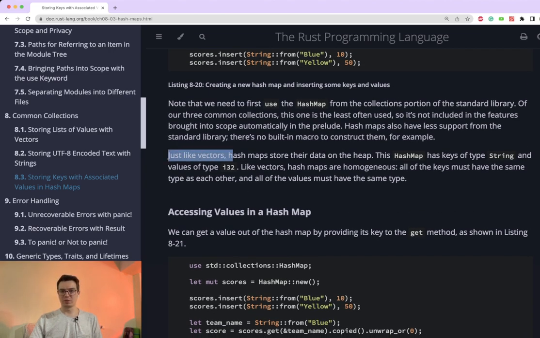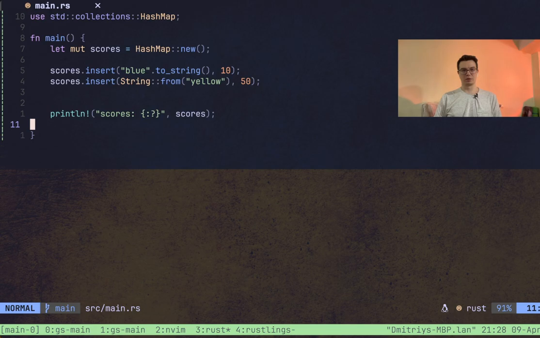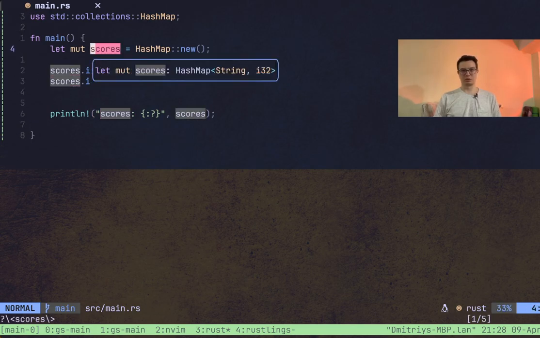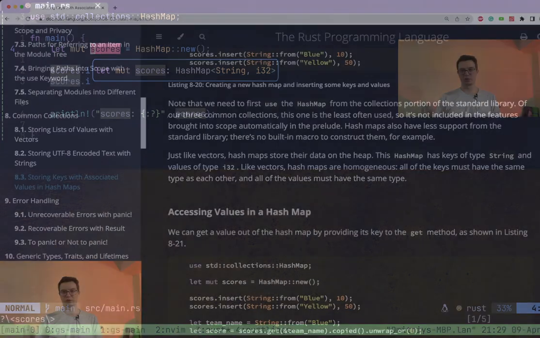Just like vectors, hash maps store their data on the heap. This hash map has keys of type String and values of i32. Yeah, we can ask the LSP what it is, and it shows HashMap key String value i32.